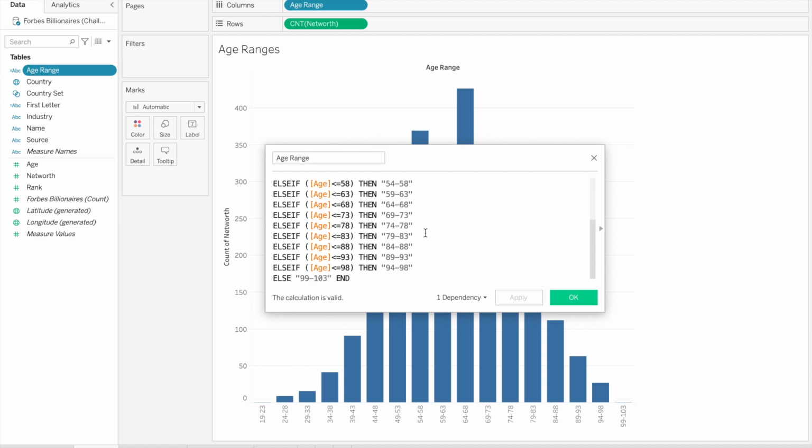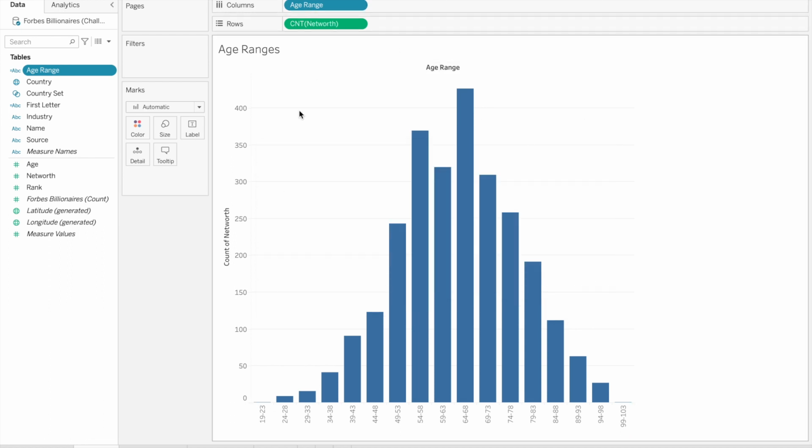So there was a long if else that basically says if it's less than this, it's that range. If it's not, then it's less than this, then it's that range, and it goes all the way down. And then I use that as my column and count the amount of billionaires in that age range to get this nice bell curve here. So that's a little harder than Excel, but not too bad.